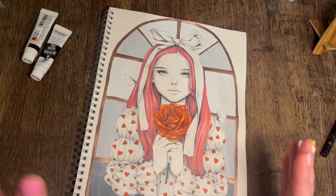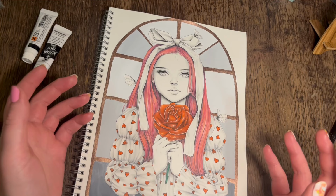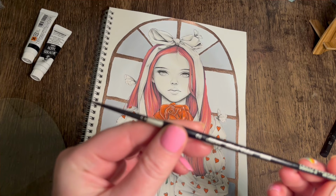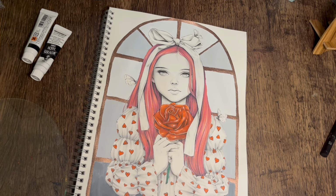So there are different ways of doing raindrops. If you look on YouTube and find tutorial videos, I think everyone does it a little bit differently, but it's generally the same kind of thing, and it can be really easy. You can make it more difficult if you want to, or it can be very simple. So I'm using a Silver Black Velvet size 2 brush, but I'm using these ones. I've also got the Fumui brushes, which are a more budget-friendly brand that's really nice as well.